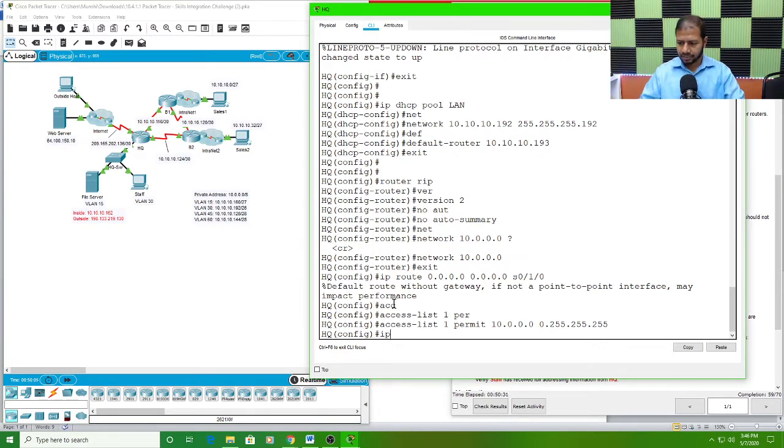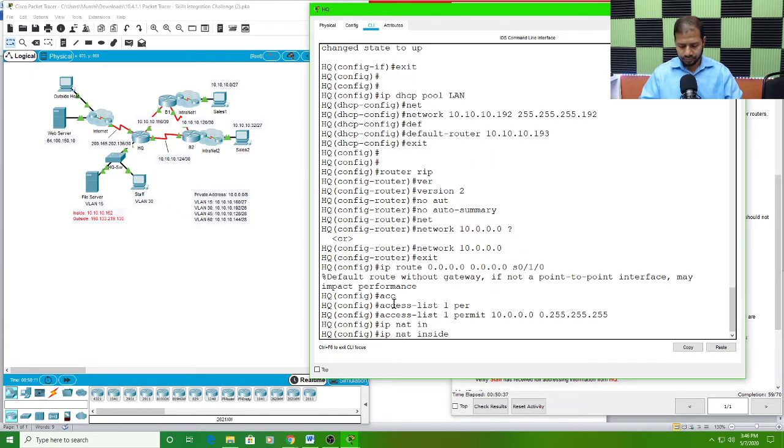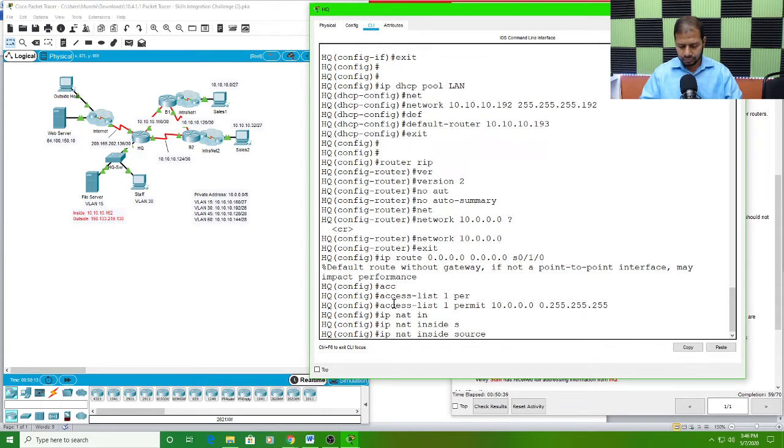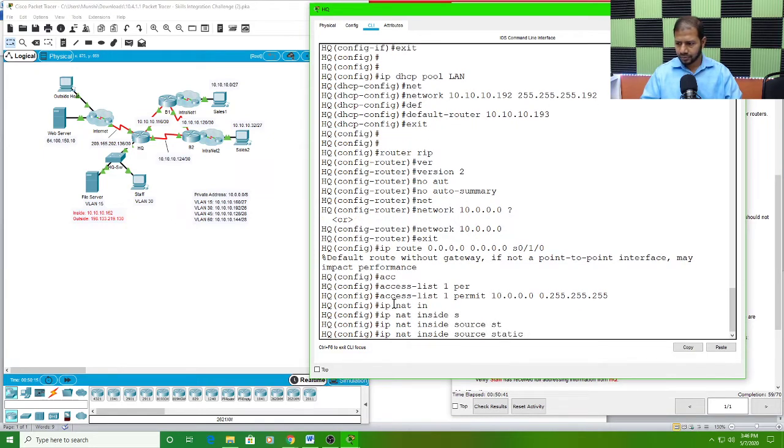I'm going to type IP NAT inside source static. Okay, that's my whole command. IP NAT inside source static. Now what is my private IP? Private IP is 10.10.10.162.